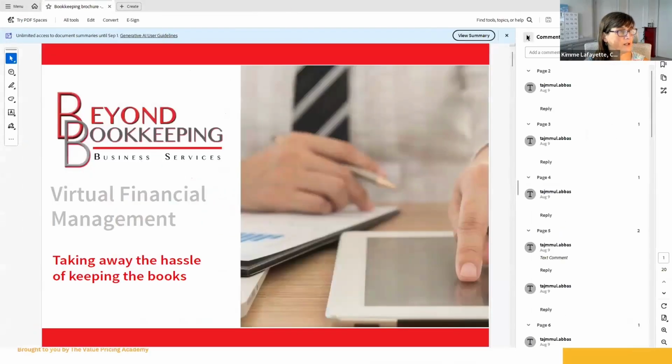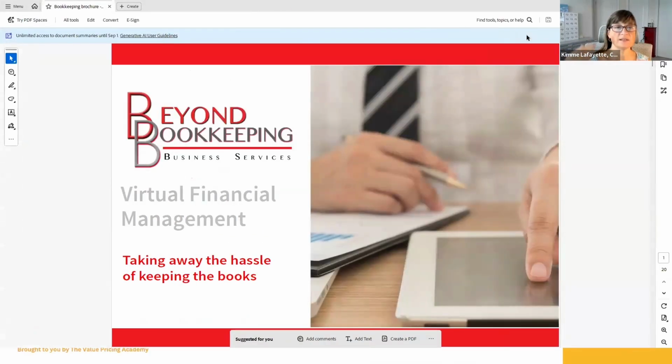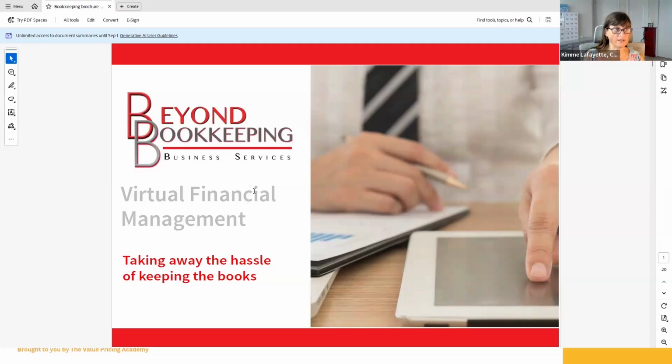So this is literally from one of Mark's templates, and I just went in and edited it. I call it my virtual financial management because my ideal client, I do everything for them. That is my premium package. They have look but don't touch kind of access to their books. I want to do it all. I'm a bit of a control freak that way. That's who my ideal client is. So it is bookkeeping services, but because you'll see in my model, I have upsells where I offer advisory services and stuff as well. I have chosen to label the brochure as virtual financial management.